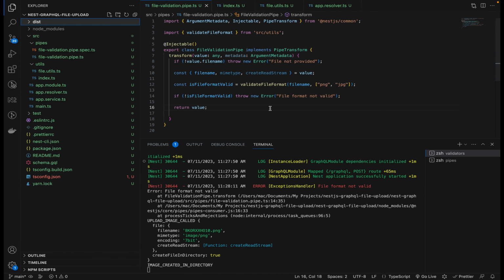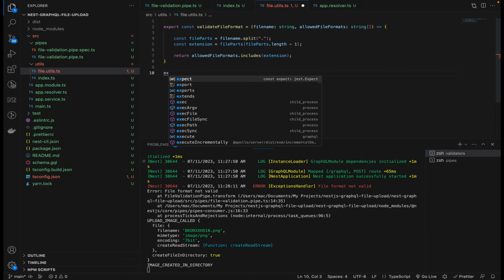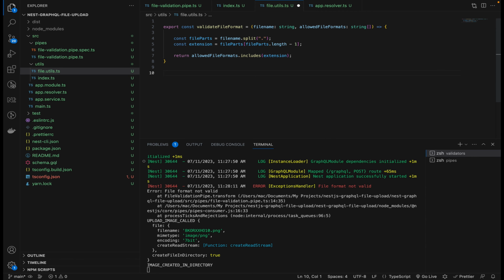Now what we are going to do is validate the file size. To do that, we are going to create a new utility function in our file utils, which will be validating the file size for us. This function would be named validate file size, and it would take two parameters. One of them would be a stream, and the other one would be the allowed file size.